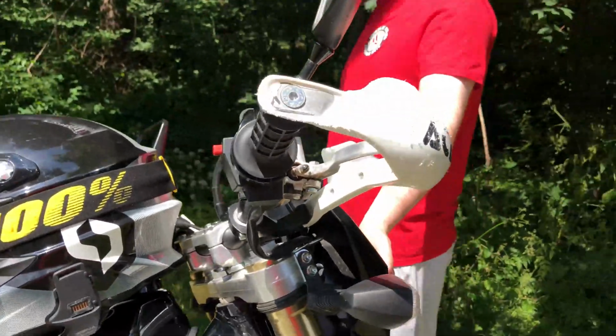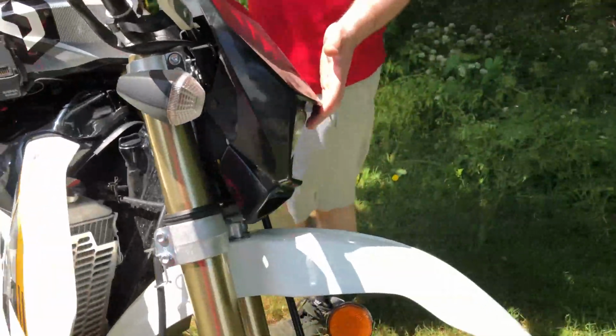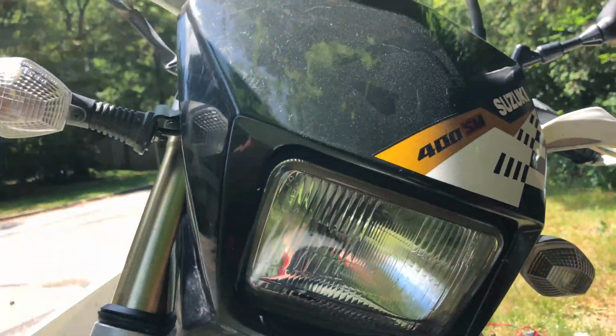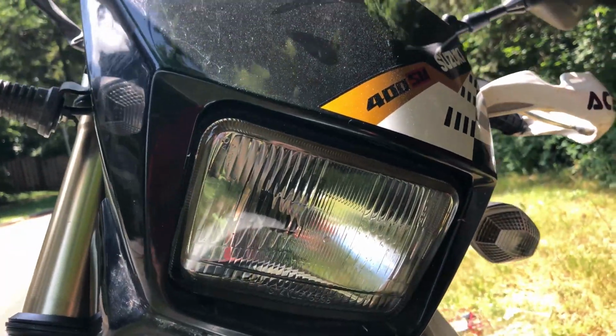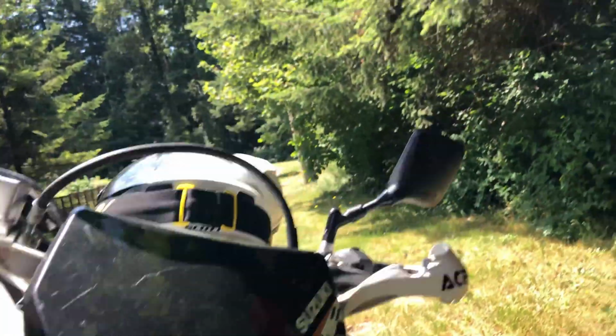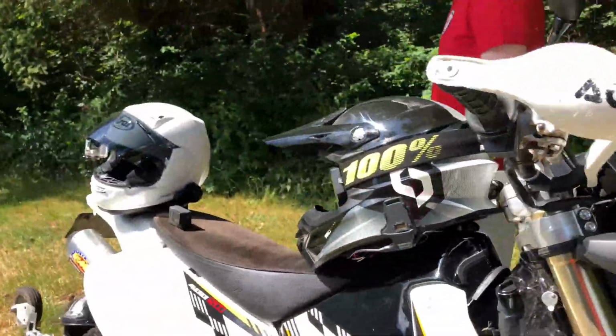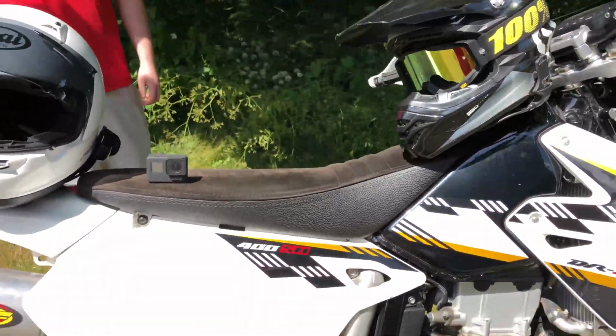We didn't mention the upgraded HID or the super bright halogen for the headlight. Yeah, it's just a bulb replacement. He went with the bulb replacement, and damn, for the money, that's definitely a worthy upgrade. The white color is super nice. So we'll link that one in the chat as well. Yeah, for sure. Okay, tell me about the seat.